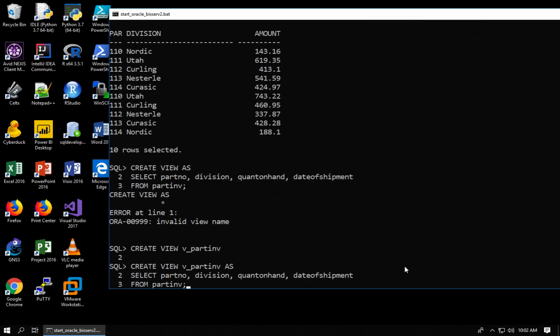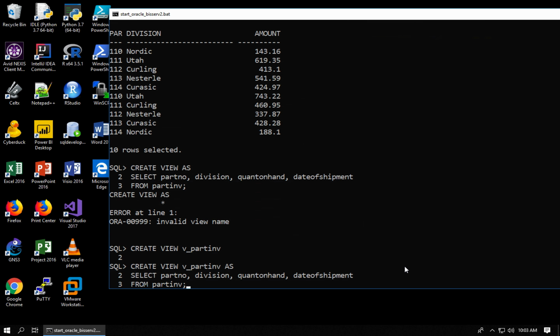From part inv. So here, if you look at it, I have a select statement. The first thing we note is to create a view, you need a select statement. The select statement selects whatever columns you need from another table. And right now it's selecting all the columns from a single table. Later on we are going to see that this select statement can draw columns from multiple tables also. You are not restricted to doing just one table. So basically, what we want to infer from this is you need a select statement that performs some relational operation from some set of tables, and the result is stored as a view.